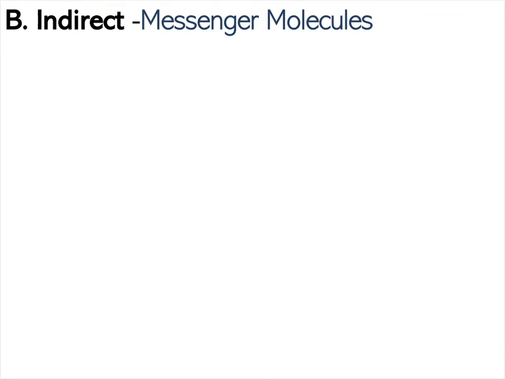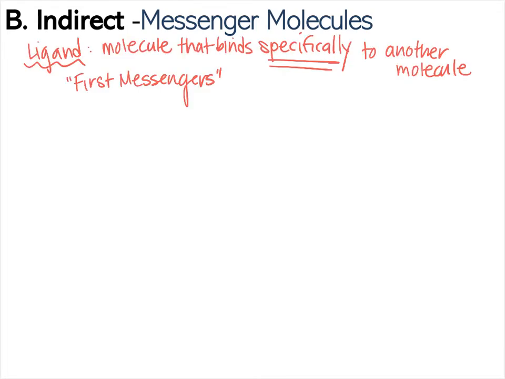In the previous slide, only one of those examples would utilize what we call messenger molecules, and that would be the first example where two neighboring cells are sharing cytoplasm and molecules through those special cell junctions. But in the next example of types of cell communication, the indirect type, they're all going to be using messenger molecules. So I want to take a minute to talk about some general characteristics of messenger molecules, or we could also call them ligands.